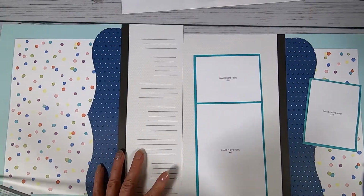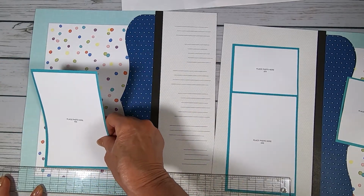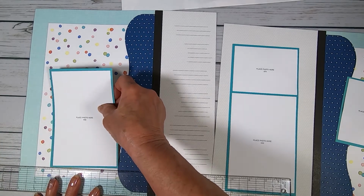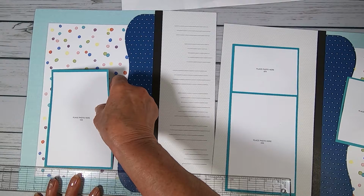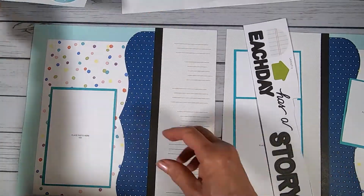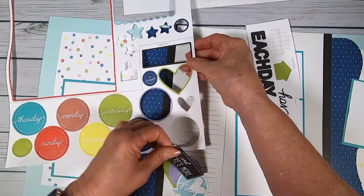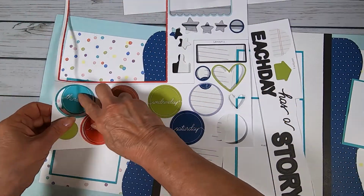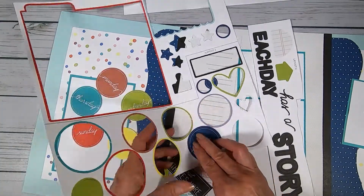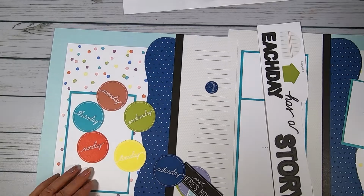So this gives you the dimension. It's like 1.5 up and 1.5 over from the left. So pretty simple, and bam, it's down. And bam, it's down again. So I like these. I'm going to take the pop outs out, and I'm taking out all the days because that's what I'm concentrating on. And if you notice, I'm leaving that one green circle. Yeah, I'll be looking for that later.